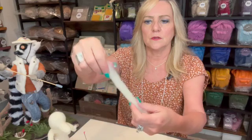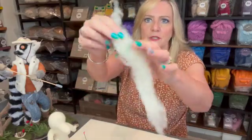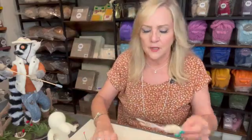We take another long string. And let me just show you this. You can see right here, this has a little bit of vegetable matter in it. And there's nothing wrong with that, especially if it's in the middle of the core wool. I pull mine out. I don't really love it in there. Some people don't mind. You're not going to see it once it's on the inside. But if you don't like it, just pop it out of there.